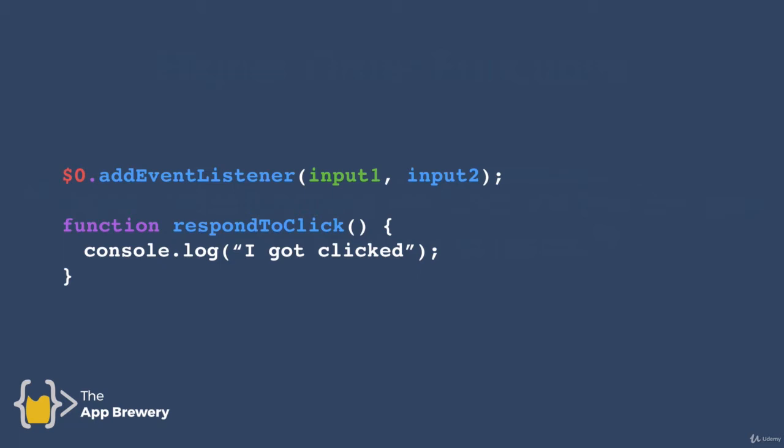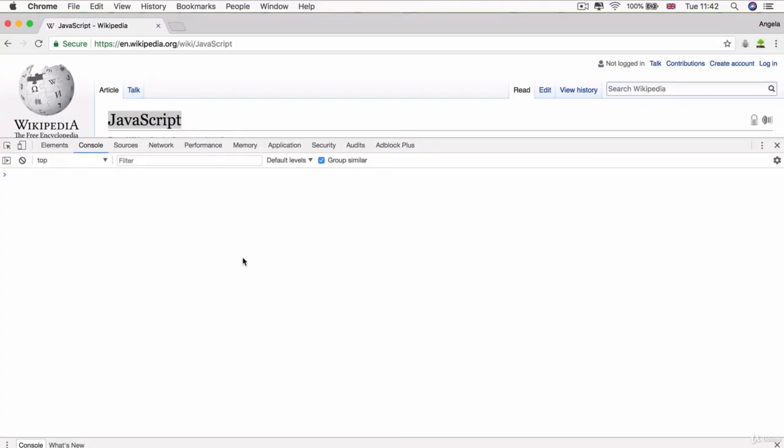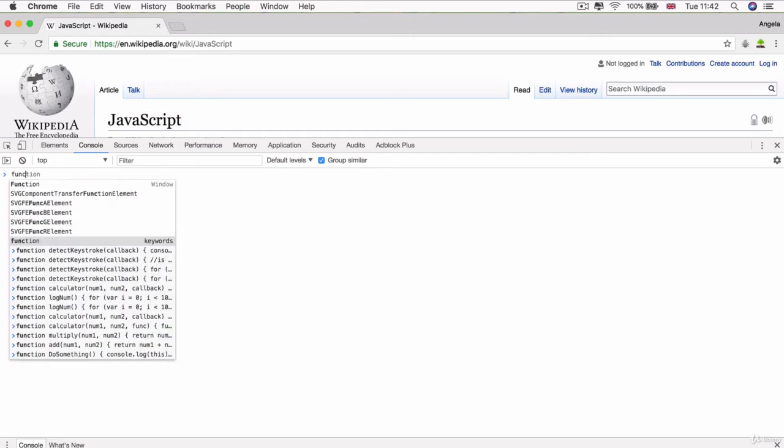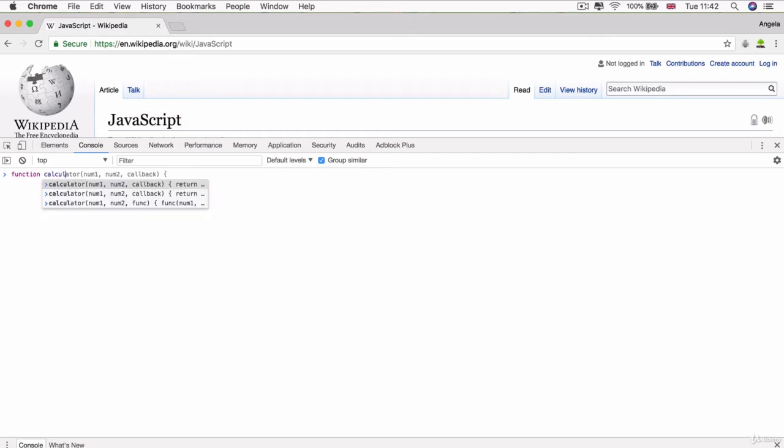Now, we can't look at the code that Chrome uses to implement addEventListener, because we didn't write that method. So let's try and create both sides of the coin, and in the process, we can better understand how addEventListener works. So let's say that we wanted to create a calculator. So we could create a function that's called calculator, and it could take two inputs, the first number and the second number.